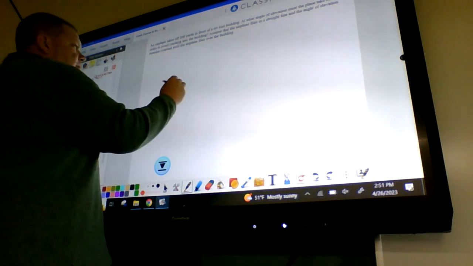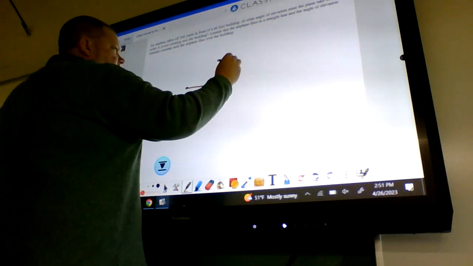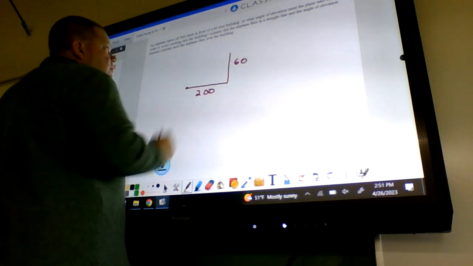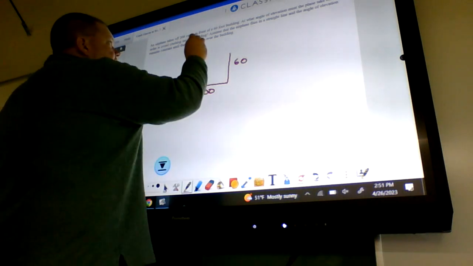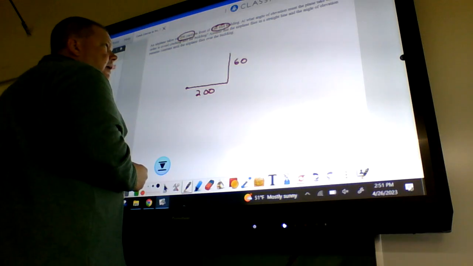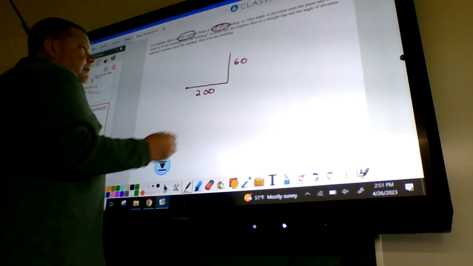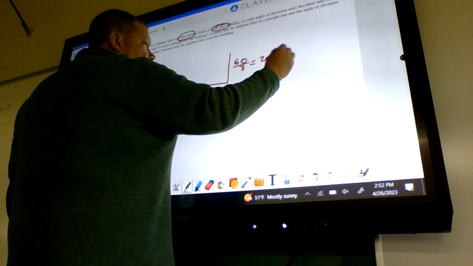Okay, so my airplane is taking off 200 yards in front of a 60-foot building. So my building is 60 feet tall and I'm 200 yards away. Now, one thing that we have to keep in mind here is I'm looking at yards and I'm looking over here at feet. I can convert either direction. For example, this 60-foot building divided by 3 is 20 yards.